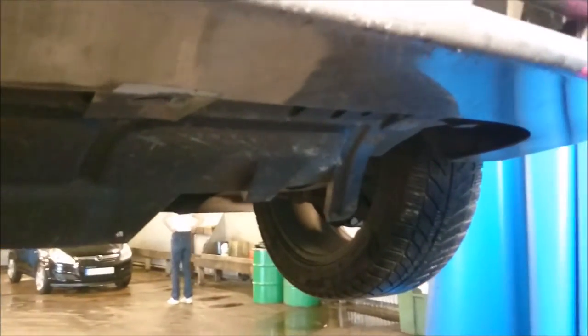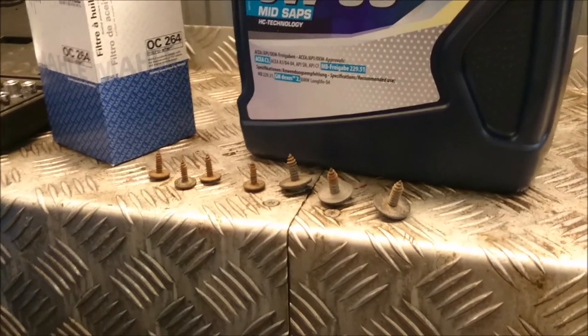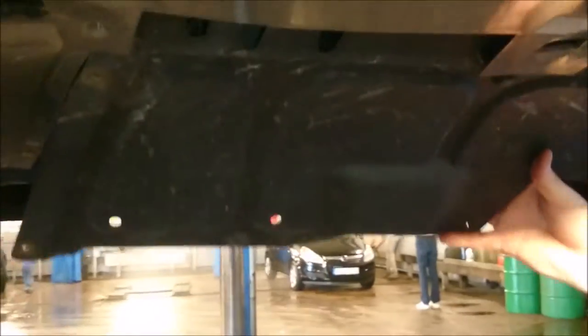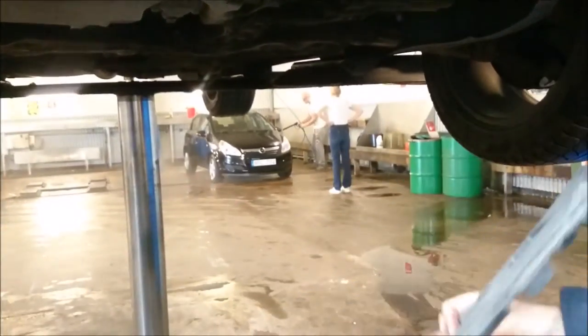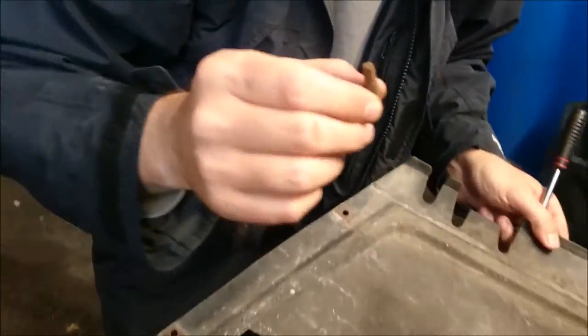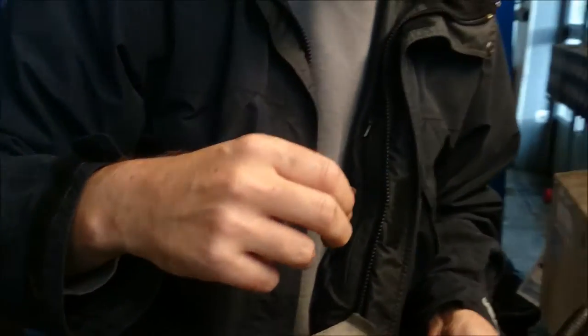So, you should have seven screws when done. And then, let's put them away. Just remove the under tray, like this. And there comes the bit. Ah, nice. So someone with a mechanical skill has tried to use a bit before and left it inside the car. So now some less rattling from the front of the car, I suppose.